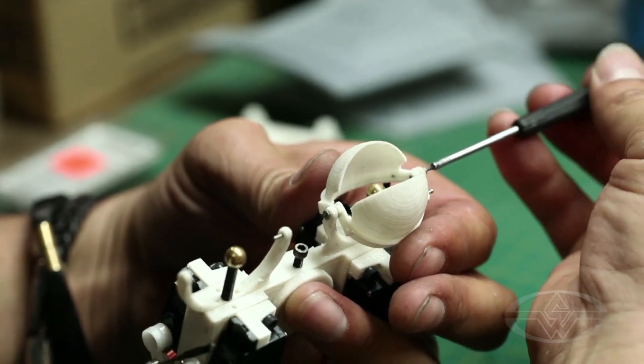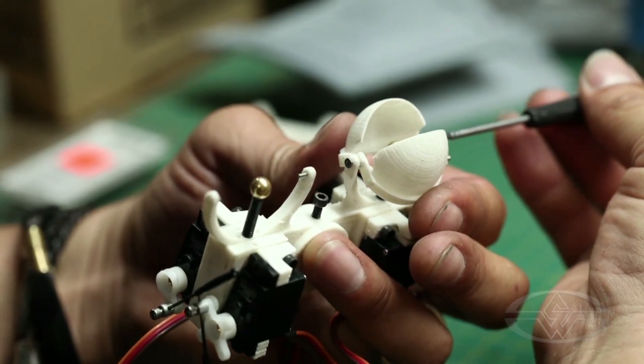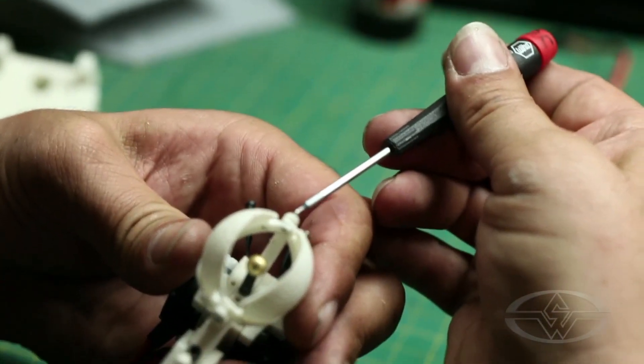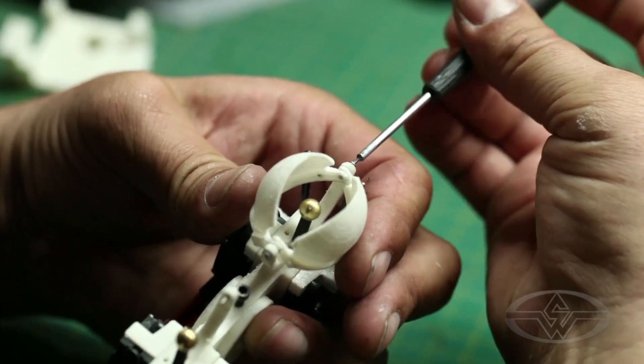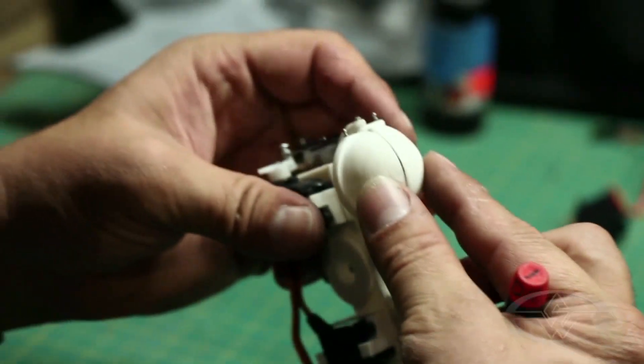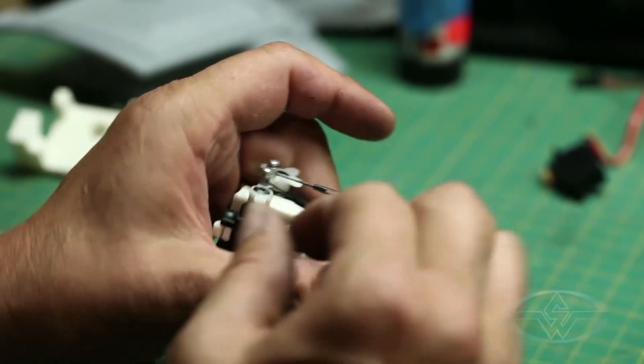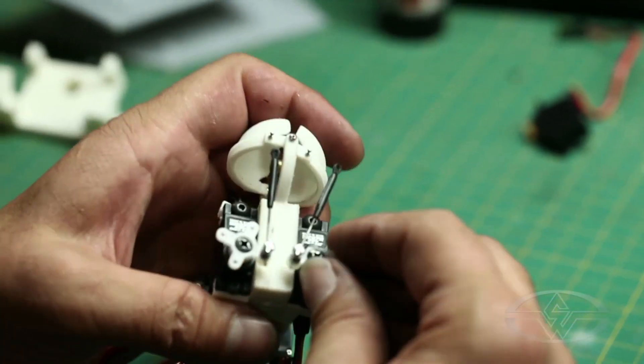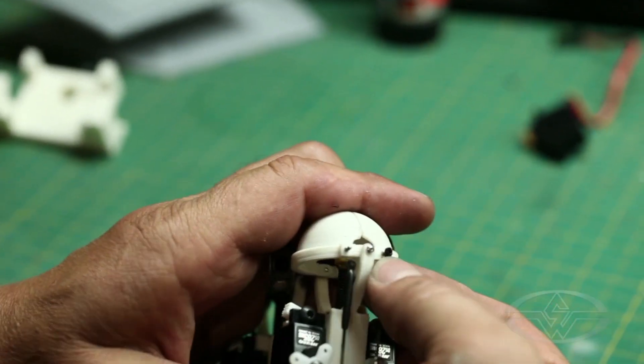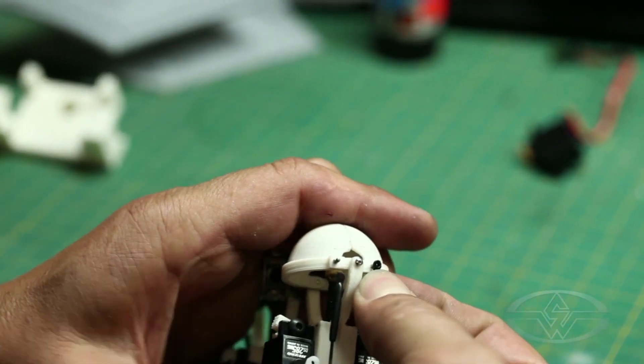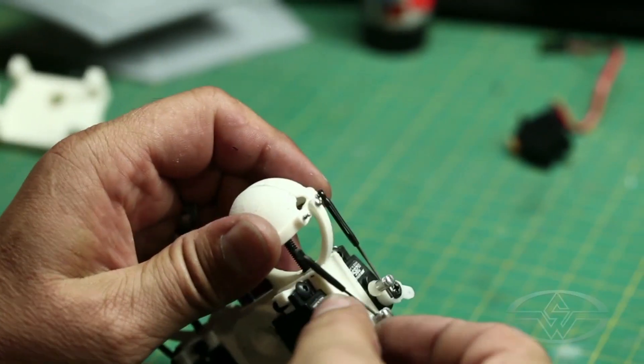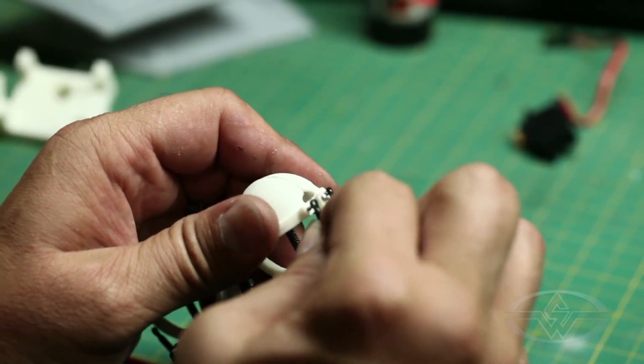Just keep putting the screw in making sure it doesn't stick out on the inside. I'm just gonna back it up a little bit and there we go. Now we have a set of eyelids and these guys can be popped into their little ball link.